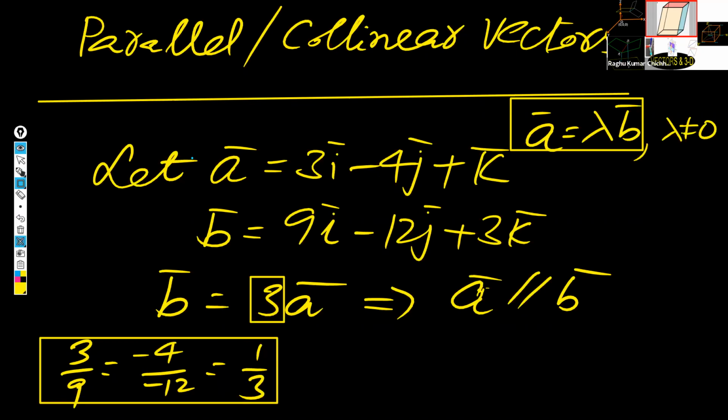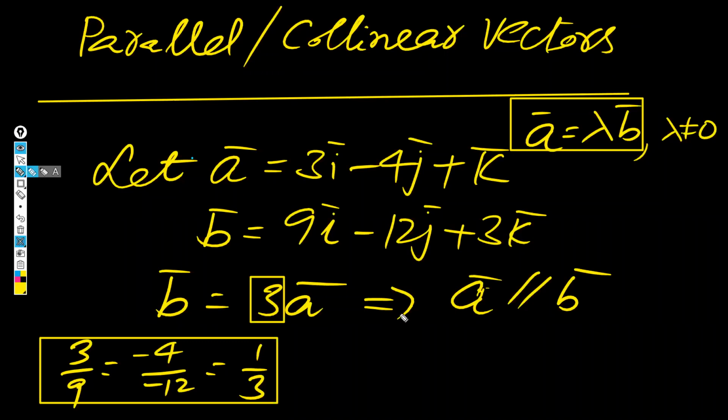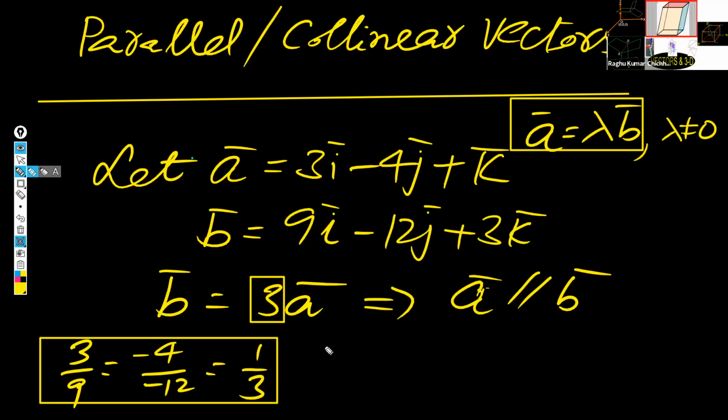So there is no difference between vectors and 3D, except that in vectors the three components are packed together as A bar, and the three components are packed as B bar. They are presented in split form in three-dimensional geometry. This is what you have to understand. So how does the parallel condition go in three-dimensional geometry?